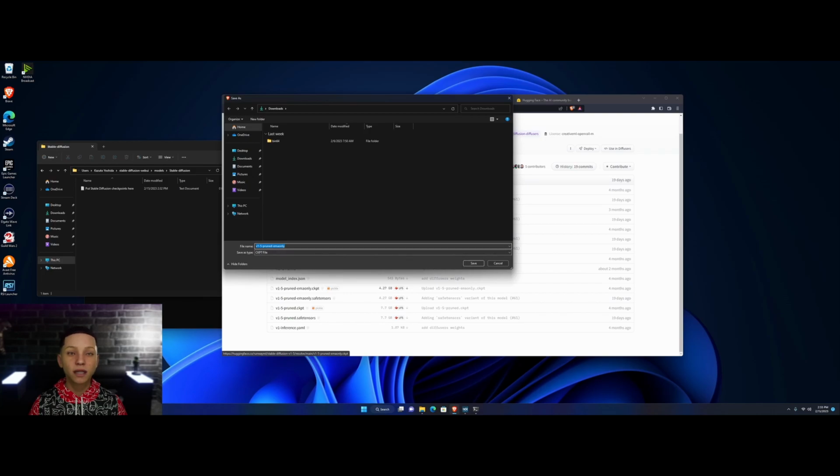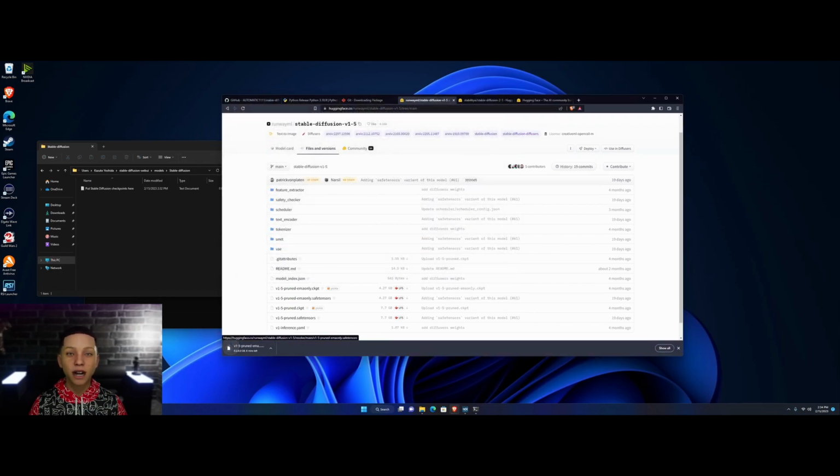We're just going to put that in here. Now you can download it to your downloads folder, but for easier hassle, so that way you don't have to drag it from the downloads folder into the Stable Diffusion folder, you can just download it directly to the Stable Diffusion folder. So we're just going to go to my name, find our Stable Diffusion installation here, going to go to models and then Stable Diffusion, and then we're going to download that file to there.